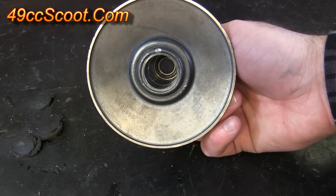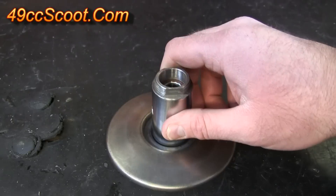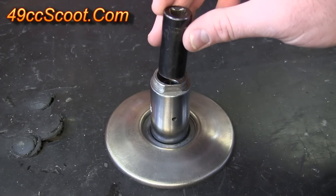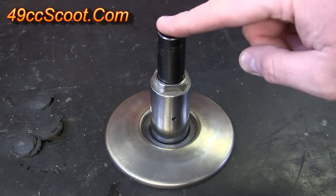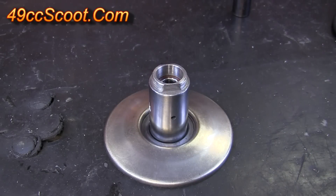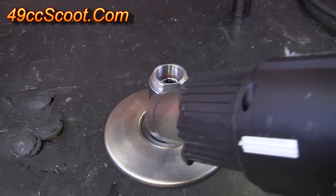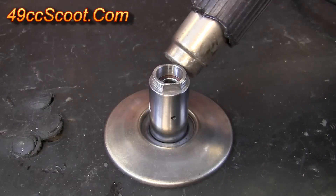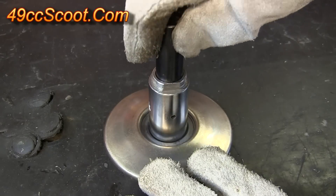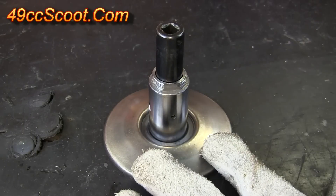At this point you could use a puller like we did before, coming in from this side of the pulley and pull the bearing out that way. I find it a little easier to find a socket that very closely matches the diameter in here, put that in and then drive it out, or you could also press it out. Before I start trying to remove that bearing, I'm going to heat the pulley right around this outside edge, again maybe getting it up to 200 to 250 degrees. Now it's hot — put my socket in there up against that bearing and then drive it out with the hammer.